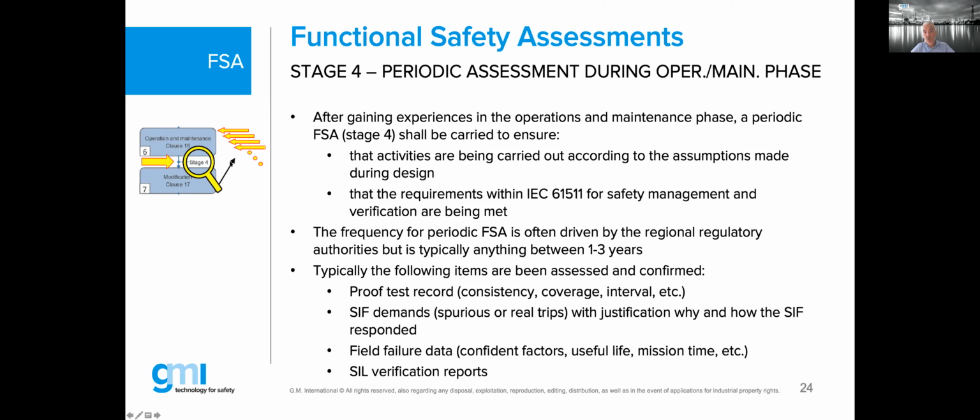As you see here, all those yellow, that means it's a repeating functional safety assessment. It shall be carried out, so it's a shall, a normative requirement. And what do we try to find out? That the activities are being carried out according to the assumptions made by the design team. And that's a very strong statement.